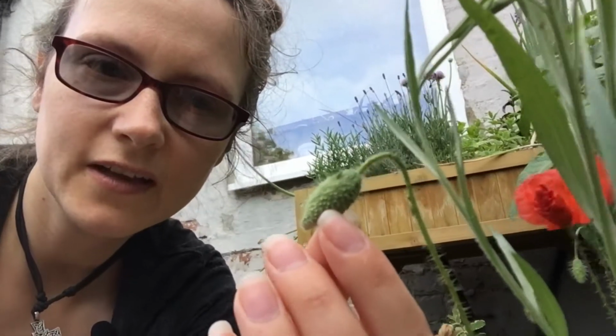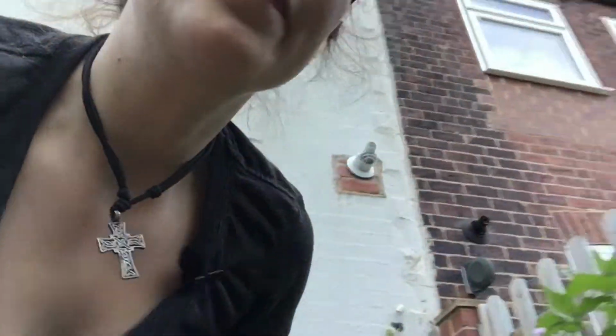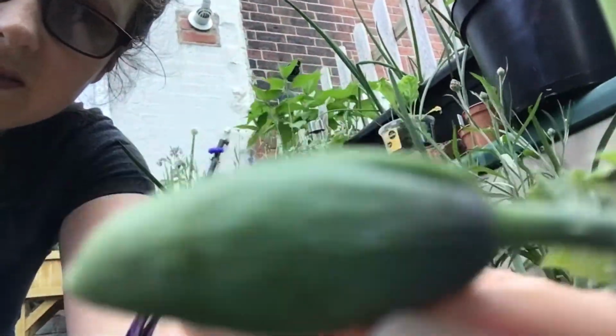So one interesting thing I did notice though is, do you see on this poppy how it's kind of hairy on the seed pod? Bloody aphid. Yeah, so it's kind of hairy on this seed pod, but then I've got a poppy over there where the seed pods are completely smooth. See? Which I just thought was kind of weird. The stems of this one are still hairy, but the seed pod is smooth. So I don't know if it's a slightly different species of poppy. I don't know. It's just interesting, those little details that nature throws in there.